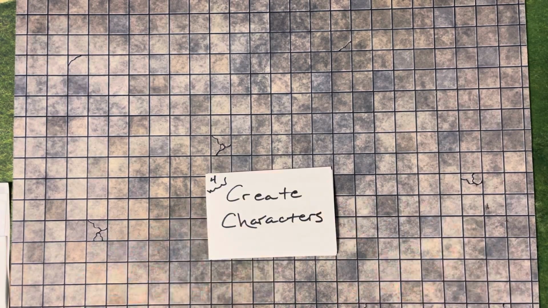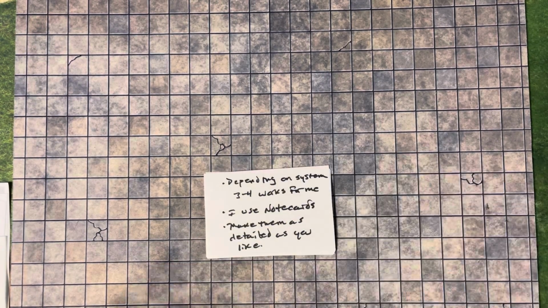Next, you've got to create your characters. I prefer to do three to four for my adventures. I like to have some interaction between the characters. I like to make voices and have them talk to each other, just so that there's a little bit extra, more than just me sitting here droning on about what's happening. I like the characters to participate occasionally. You've got to find a balance for that and what works for you.